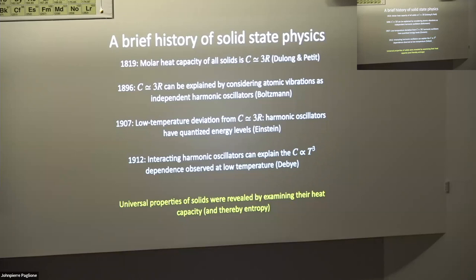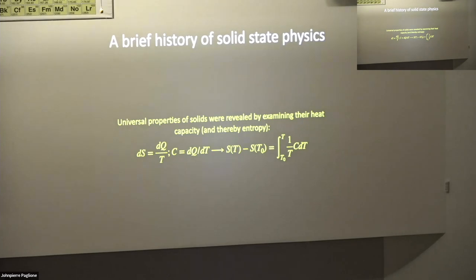Okay, and so I'm not going to be talking about any of these specific aspects of entropy. But what I wanted to try to convey to those of you who don't think about entropy all the time is that studying this quantity, which is really just a metric for counting the way a system can organize itself, can be extremely powerful. It was really the driver of solid state physics at the beginning. And it all came from measuring entropy. And how do you do that, or at least how did people do that at the beginning?